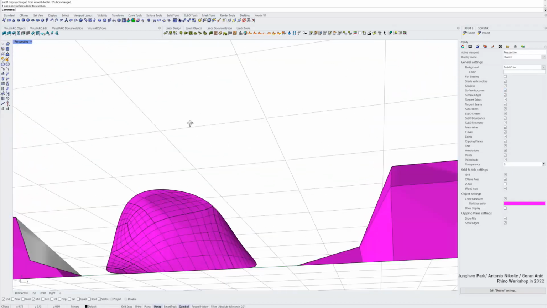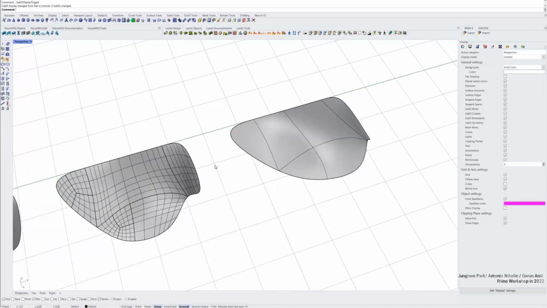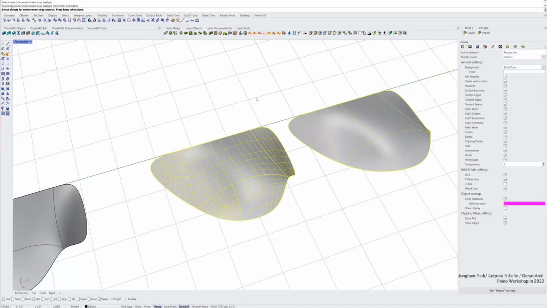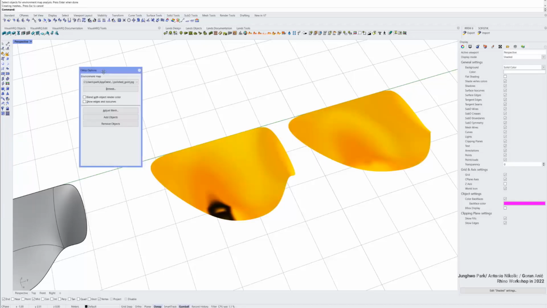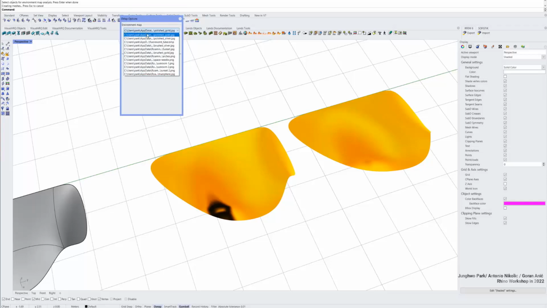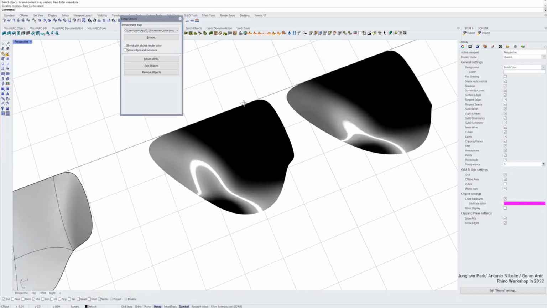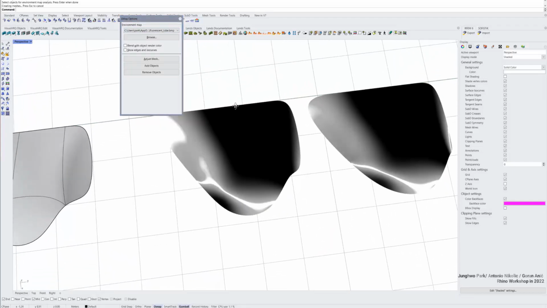And now we can also compare the curvature between NURBS and sub-D. Let's have a look. When you go to the surface tools and surface analysis, there is an environment map. You can select these two objects and hit Enter. And when you change this particular rendering, for example, fluorescent tube, you can compare between NURBS and sub-D.